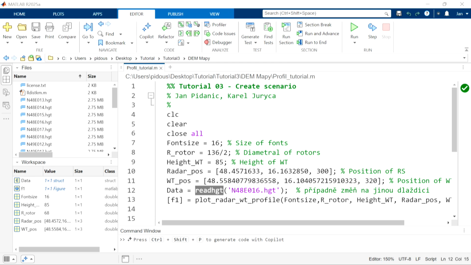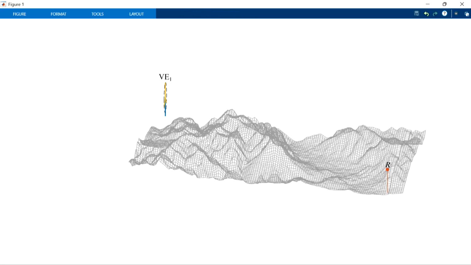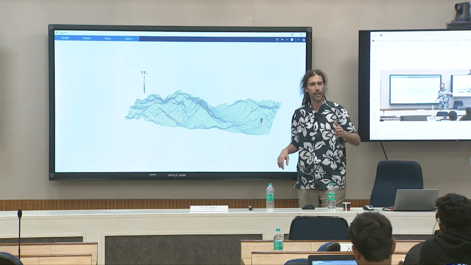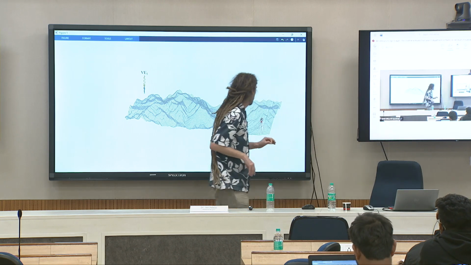And computation of line of sight is not as easy as it looks. It is easy, but imagine that you have a radar at this point, and now you need to compute line of sight in an area like 50 kilometers.